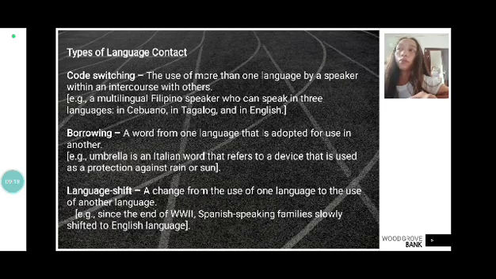We should not be confused between language shift and code switching. It is because code switching refers to the alteration of language while speaking, while language shift, on the other hand, refers to the shift of language due to economic, social, and political factors that also happens over an extended period of time.